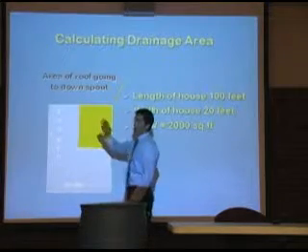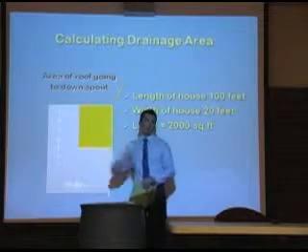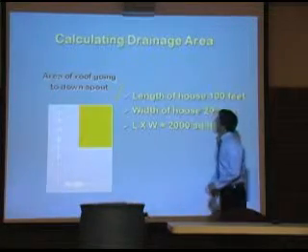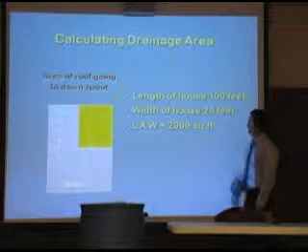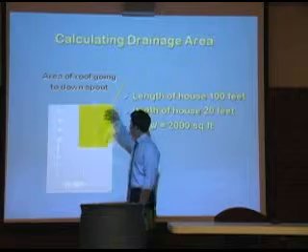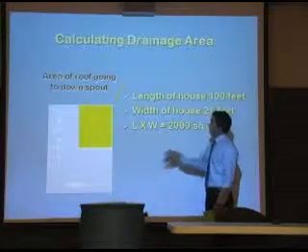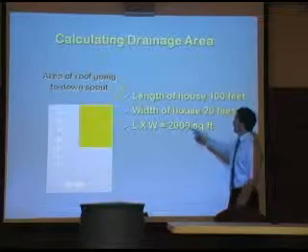If this is at an angle, it doesn't really matter. If your roof's at an angle, you just want to see the total square footage of that area. And so in this example, although this isn't to scale, a 20-foot by 100-foot house, then this would be my length times the width of the entire house, which would be 2,000 square feet.